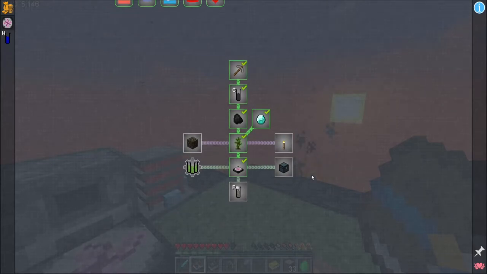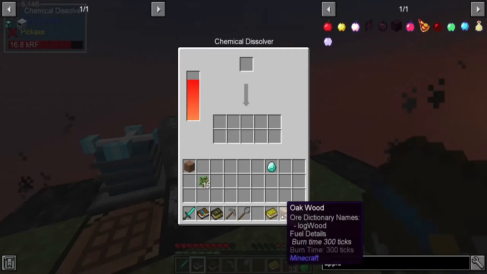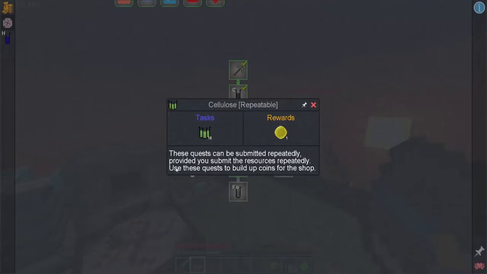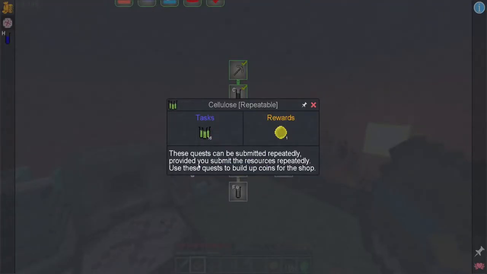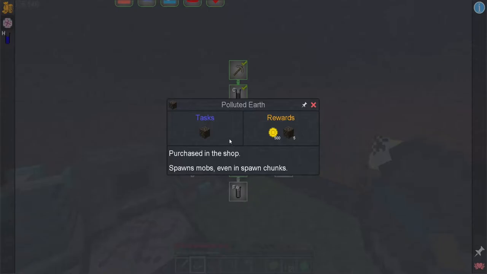Okie dokie. So, cellulose. These quests can be submitted repeatedly, provided you submit the resources. 16 cellulose, okay. Doesn't seem all that difficult. Okay, these quests. All right, I got, you know, like 25. That makes sense. Okay, maybe we need to just get into this polluted earth.